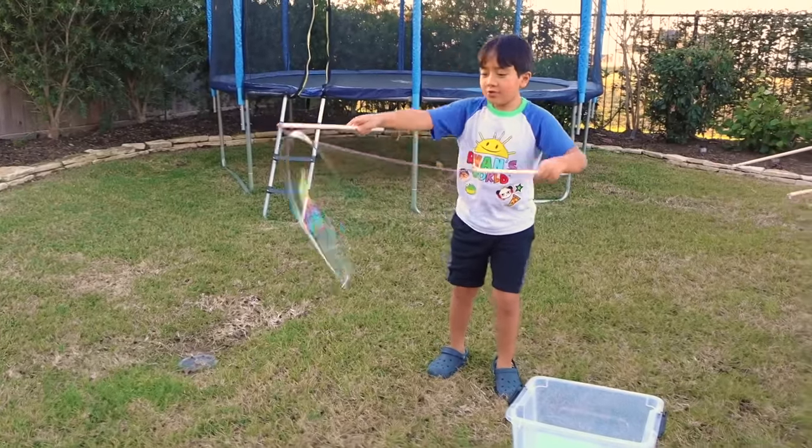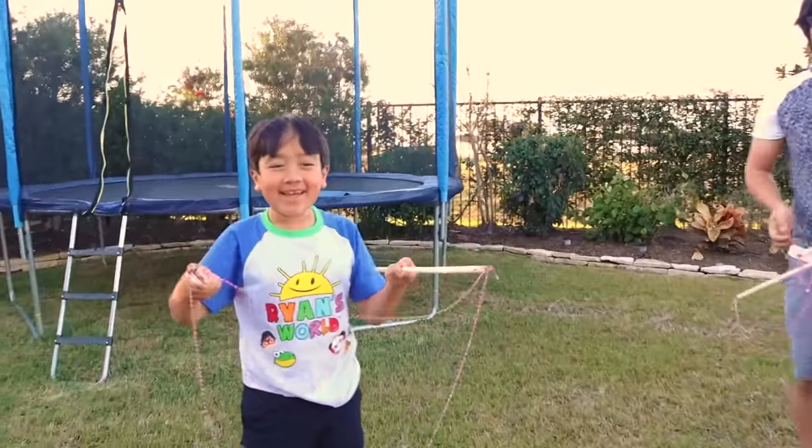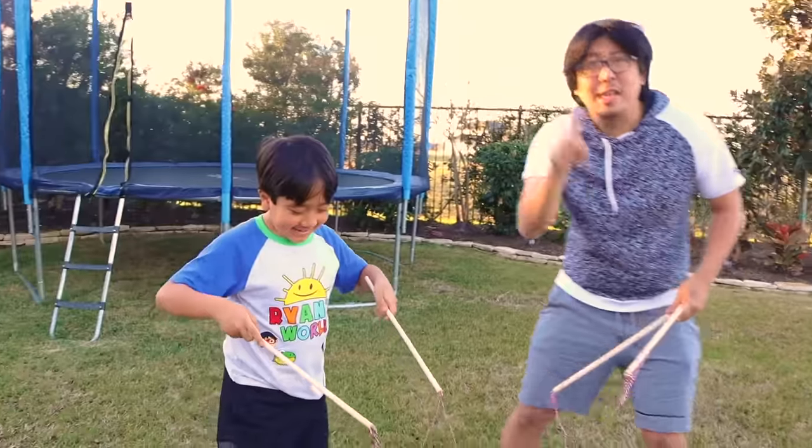Now, swing! Whoa! That was so big! Looks like you're a wizard. Right? Yeah. It's not special effects, it's real, guys.